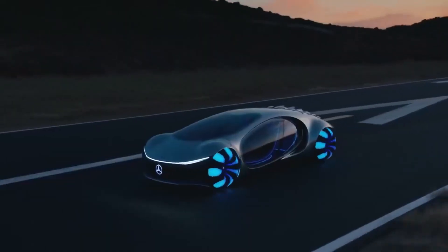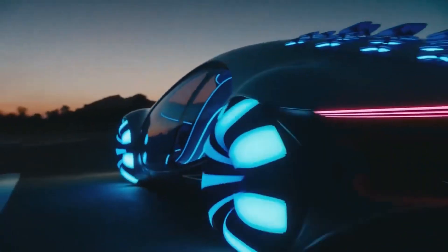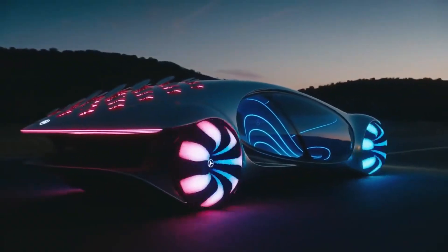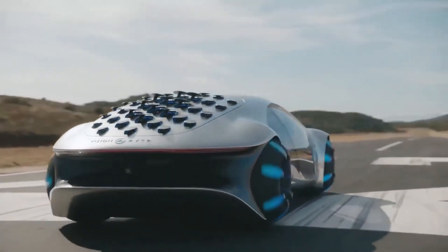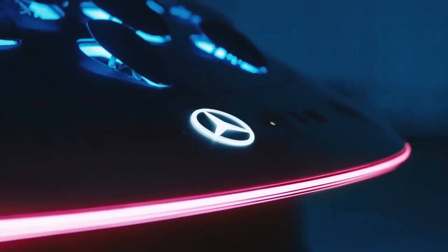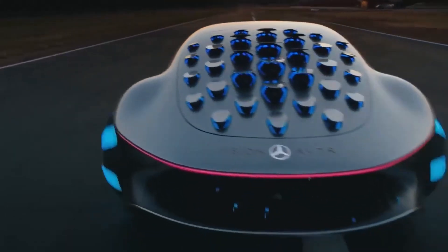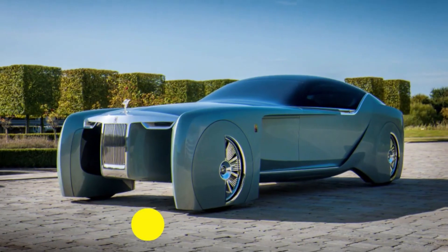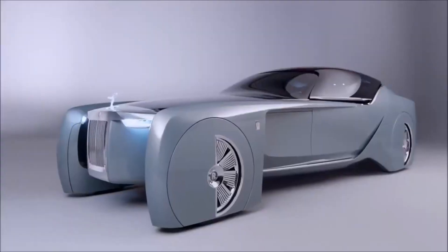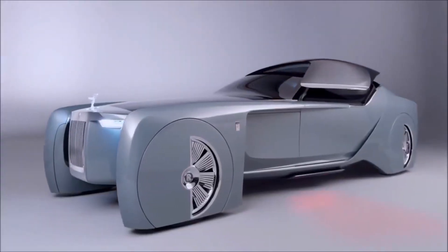We are in complete awe of the layout of the Mercedes-Benz Vision AVTR. The exterior is just amazing — it won't be wrong to call it a vehicle beast, because it sure looks like one. The roof of the Mercedes-Benz has 33 moving panels. The Vision AVTR is also accompanied by a 100-hour battery capacity.